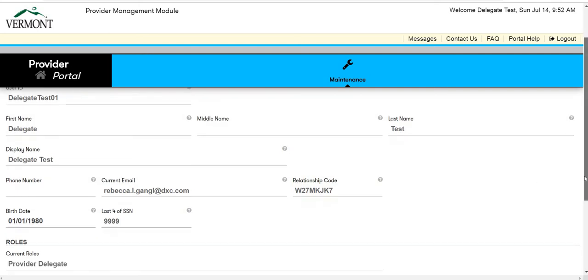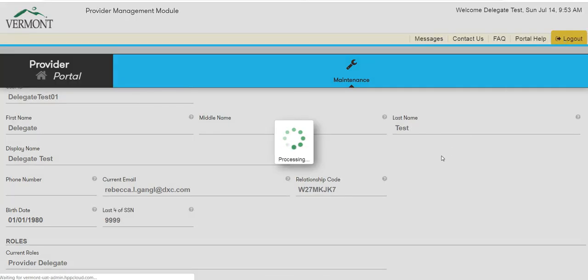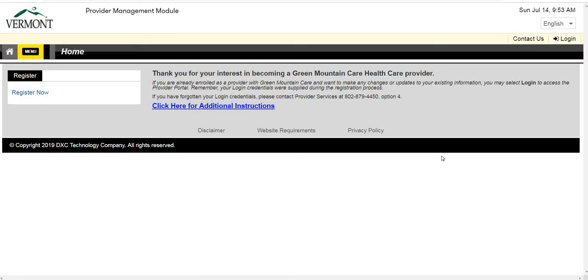So in order to show you how to link a delegate to a provider account, I first need to go into a provider account. So I want to go next into the provider role account that I've already created using the same exact process. So whether it's a provider account or a delegate account, I'm using the same process to register that invitation. So I'm going to log out of here, and you do that by clicking the log out button on the top right-hand corner. It's going to bring me right back to the home page.